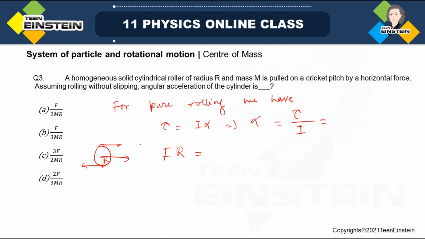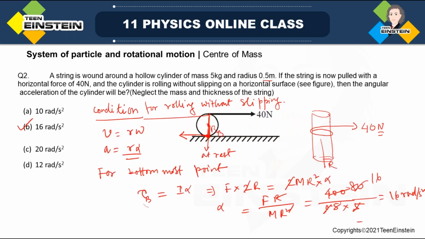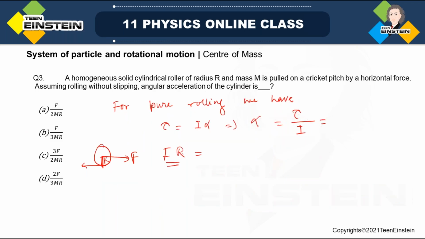Since it is not mentioned, the horizontal force in case of a road roller, if you look, is given at the center of mass itself. Okay, the horizontal force is given at the center of mass for the road roller or for a roller. That's why we have taken F into R for the torque. It is not similar to this one. It is similar, but here the force was given at the periphery, not at the center of mass. Okay, that's why. So F into R will be equal to I alpha.